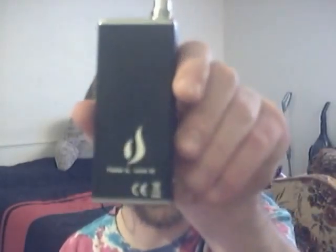I got the black green. It looks cool. And of course, if I wanted to, I could charge my cell phone off the bottom, which I might just end up doing sooner or later. But yeah, that was my unboxing of the iTaste MVP V2. I will come back once I've vaped on this thing a little bit, give you my opinions, and just kind of go from there.